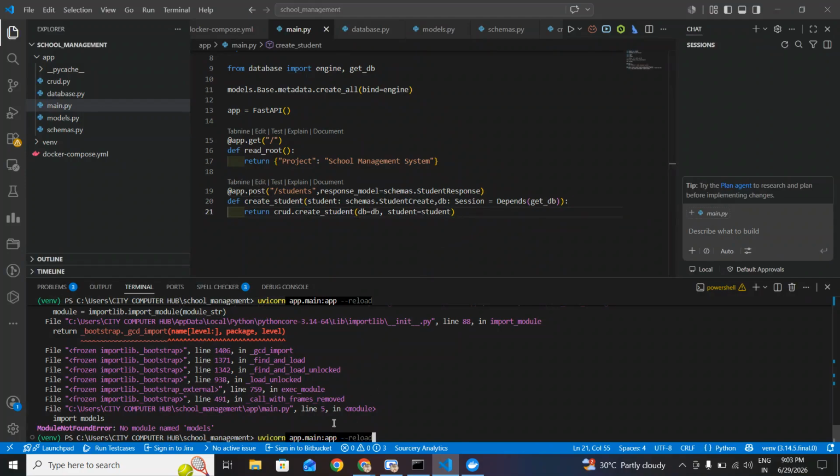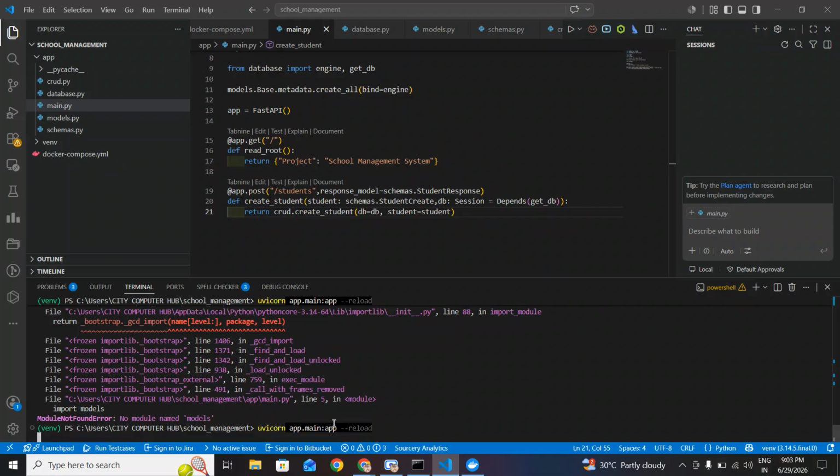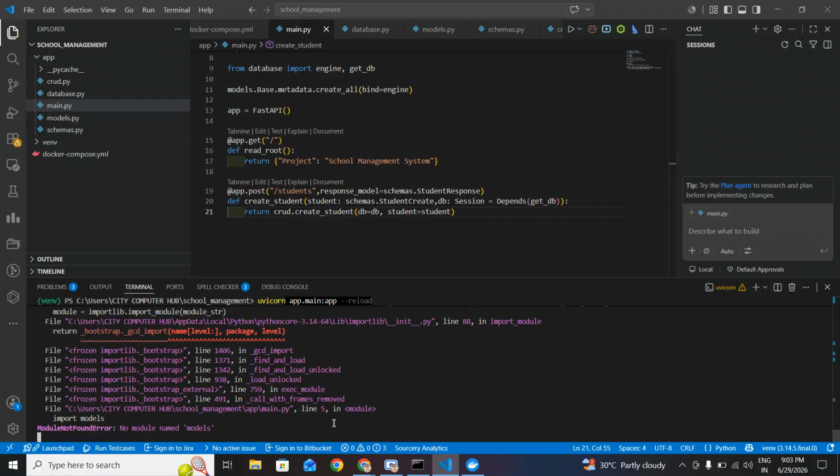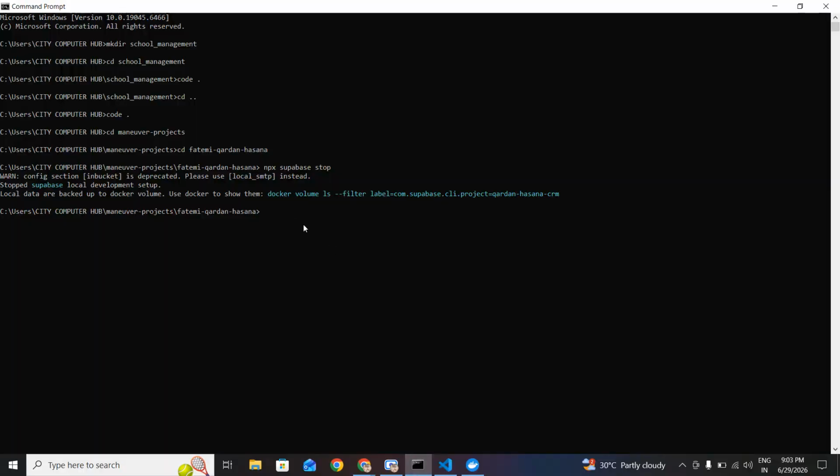Okay, let's run this. Let's check with this cloudy cd dot cdschwl underscore.